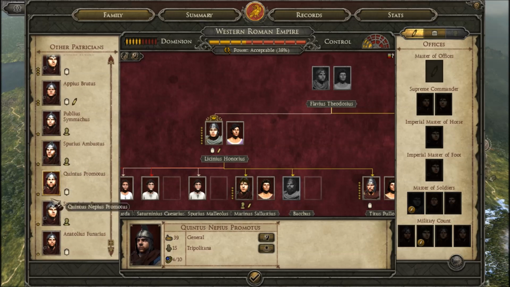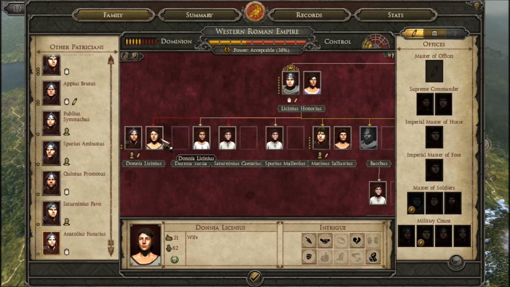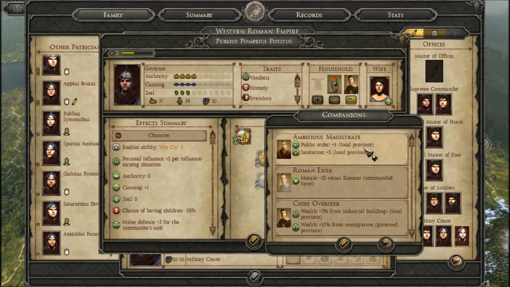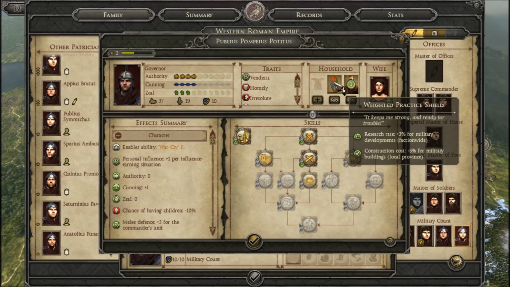We have a lot of bad loyalty happening here, which is a bit concerning. Let's see. So our eldest daughter finally came of age and married Publius Pompeius Potitus, who hopefully will start earning some influence because we need it. Is there anything better than that? I feel like I saw... Yeah, so this ambitious magistrate not only gives us the +5 there, but some sanitation as well. So I think that's a nice little net benefit.